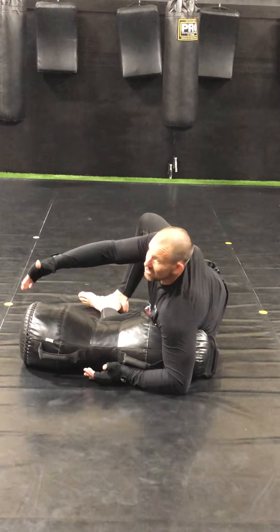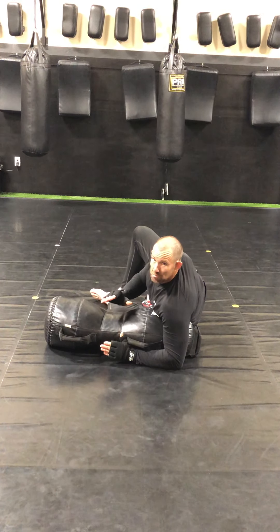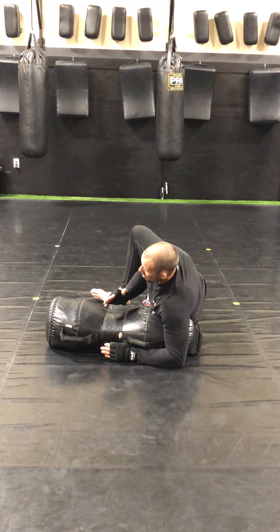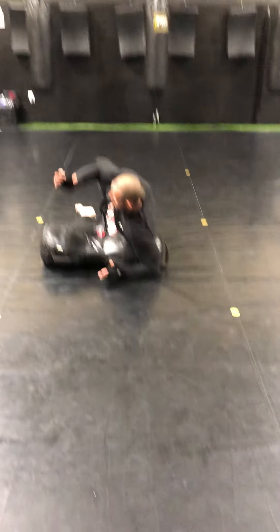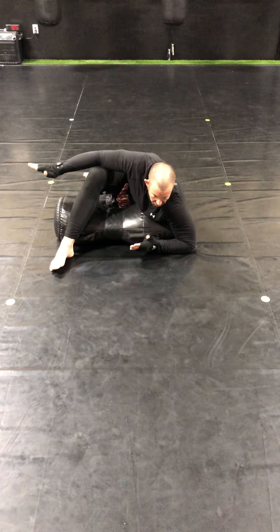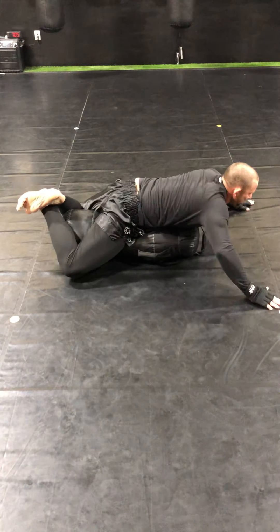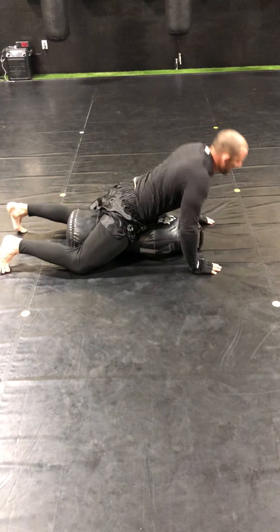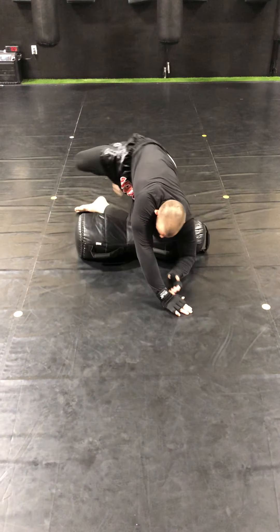We're going to pretend my opponent's legs are not blocking the mount — he's just got them there, being lazy. Anyone fairly experienced is going to be wary because once I get this arm over the shoulder and I'm here, I could go for the Kimura if he's not careful. So his legs are just not blocking the mount. Step over — and notice when I step over, I keep my chest tight. When I turn, all my weight is going to fall right on him and I can go right into the combat position, knees tight, push up into a combat position. Then I back step.